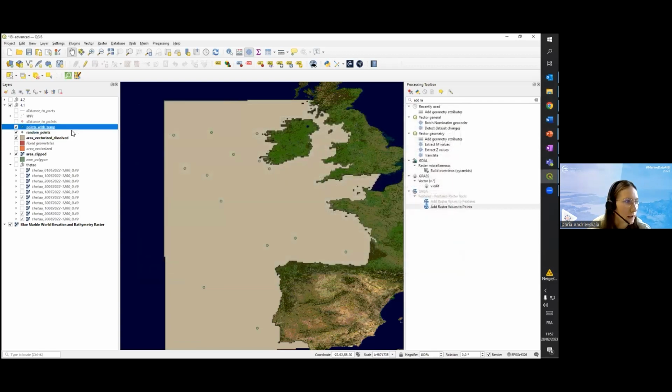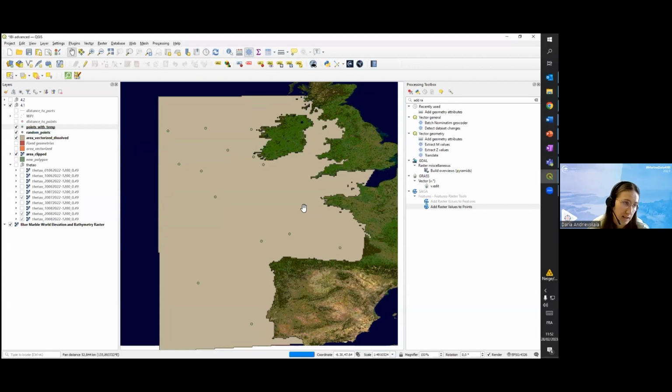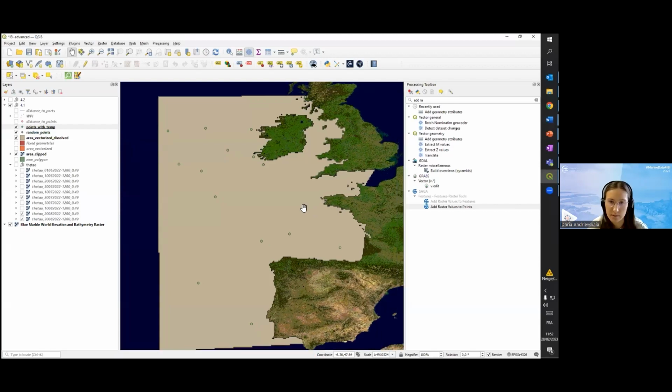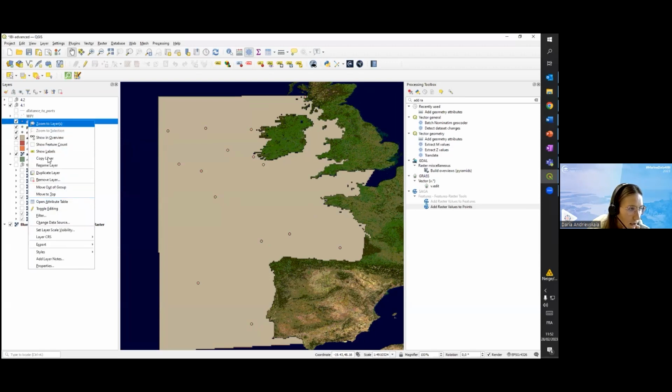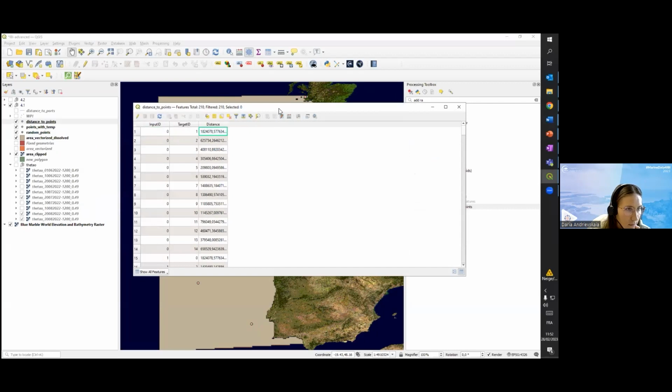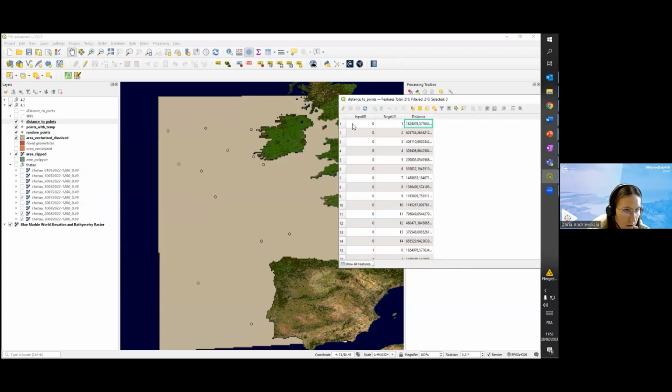Great. And next, a little sub-exercise we wanted to show, which is not really connected to the temperatures or the heat wave, but we decided, why not, because it's an advanced scenario. So how to calculate distances between the points, as we already worked with point layers. Here, for example, you have a layer with the distances between each two points in the same layer. If I flash them, you see between this and this, it's this amount in meters.